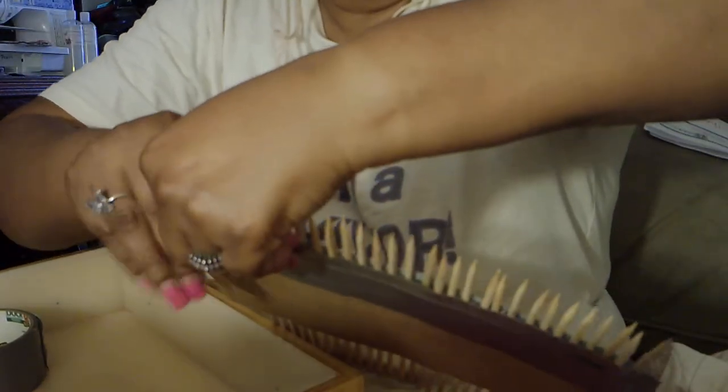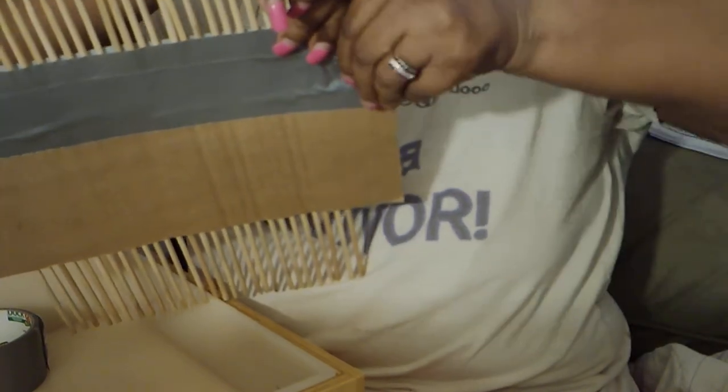Now on this part, I'm just going to tear this slightly and fold it over so that there are no sharp edges. And my tool is ready to go.